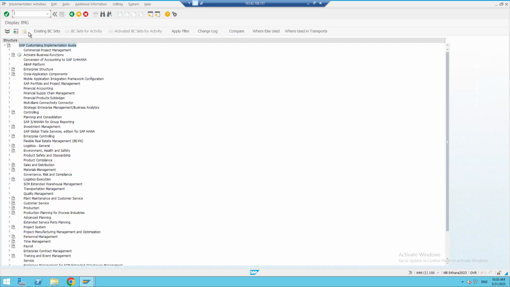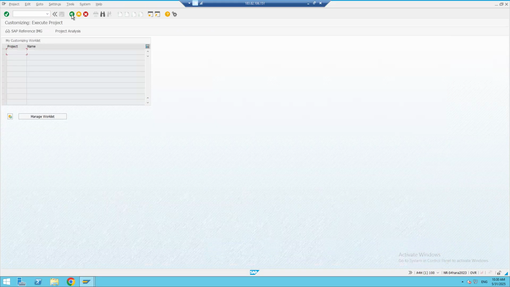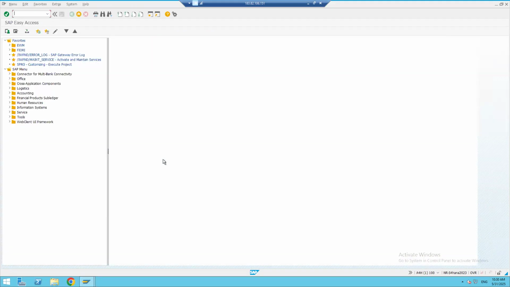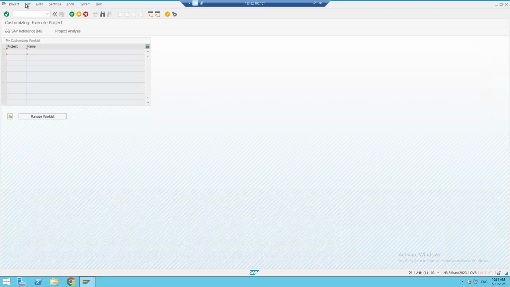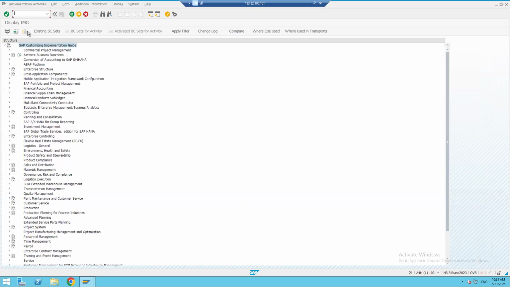Basically only consultants will go to the backend. The consultant level will go to the backend. All the remaining people, the operators or any kind of super users or users, will be in the front end only. Only consultants go to the backend, do the configurations, and check the configurations, how the system is working and what the system behavior is, all in the background.